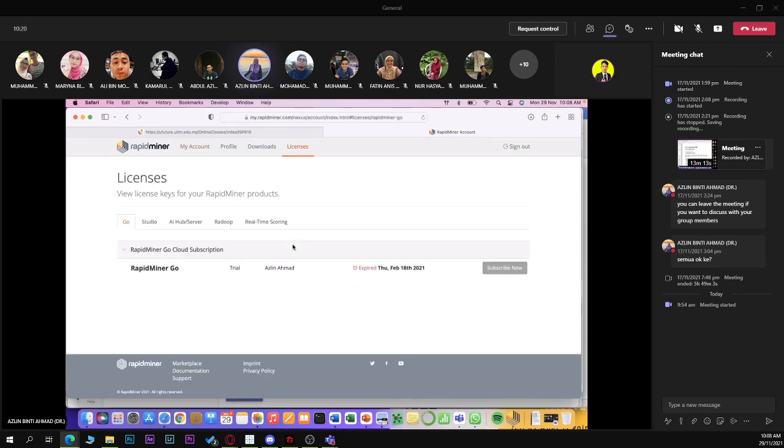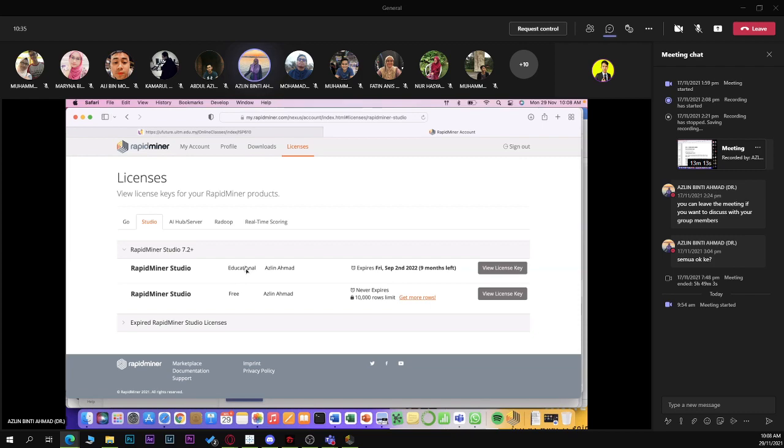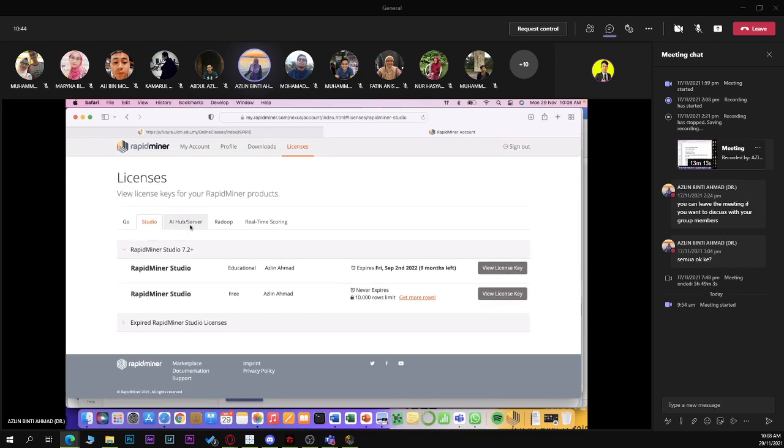Ini yang saya cakap, kalau license kan, untuk RapidMiner Go, ini RapidMiner Studio. Okay, so kalau first register, you akan dapatlah free, sementara nak tunggu dia approve untuk educational license tu. So once you dapat educational license, dia akan bagi tahulah semua tu. And then ini yang saya cakap AI Hub server tu.